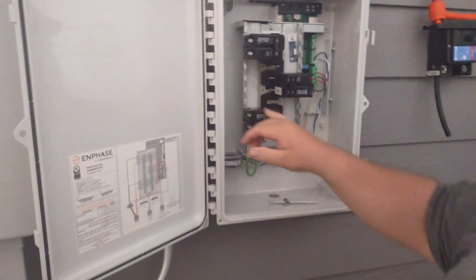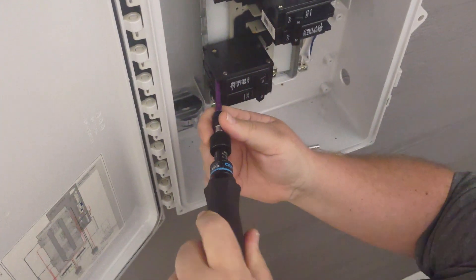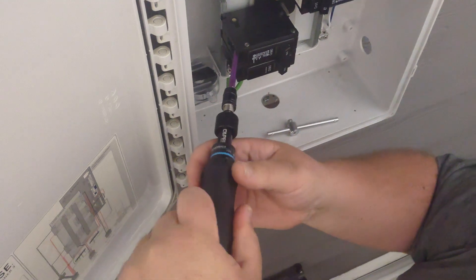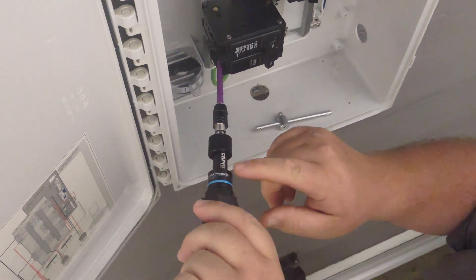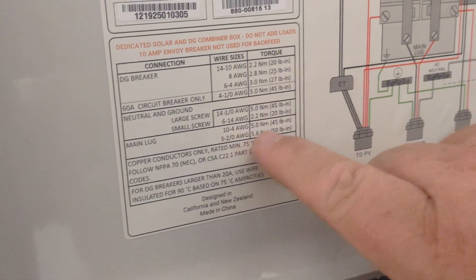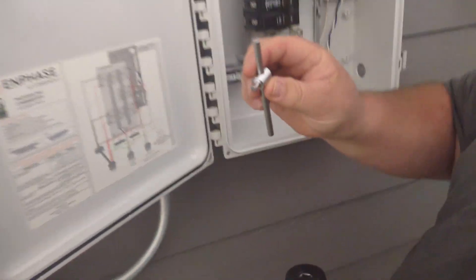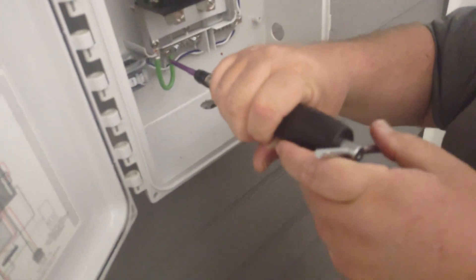We're going to have all of our breakers here at 14 gauge and below, so we're going to use 20 inch pounds. We'll come up here, stick in the screwdriver, and torque that down. Sometimes they'll make you do all the breakers; sometimes just one. You'll see it torque and skip, which means it's torquing down to that 20 inch pounds. When it comes to the lugs and other items, we'll have to switch to a straight-bladed screwdriver. Neutral lugs and main lugs — main lugs require 45 to 50 inch pounds, so that maxes out this tool. A pry bar attachment in the back gives you a bit more torque to reach those 45 to 50 inch pound specs.